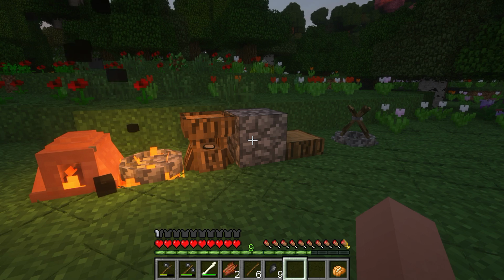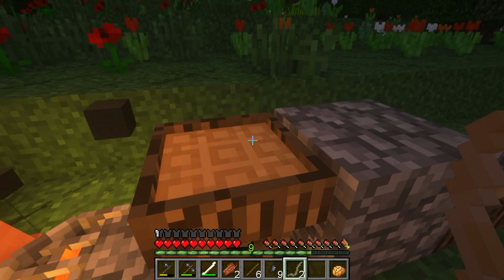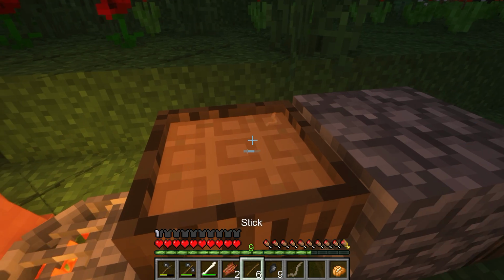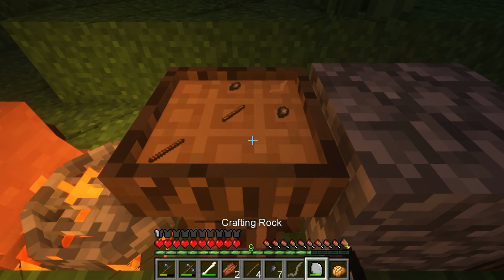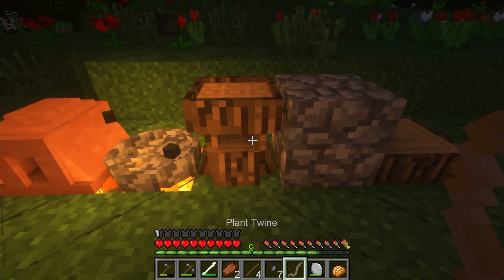We're going to have to get more of the plant twine for this to work. But that's okay. We can run around and smash things soon. Boom. And boom, boom. And sharp, sharp, sharp. There we go. Grab our smashy rock. Got to do something during the night. And Bob's your uncle. Brand new tool.